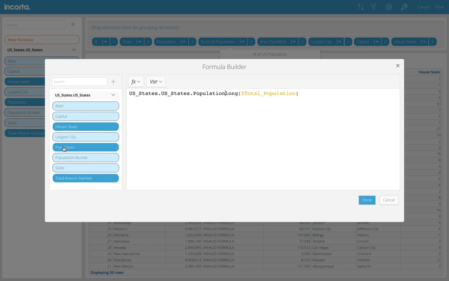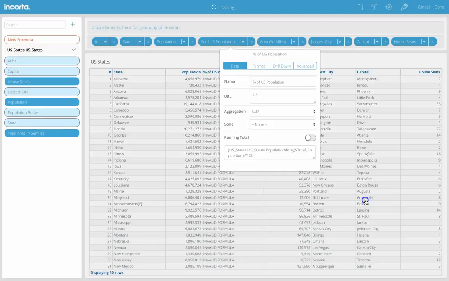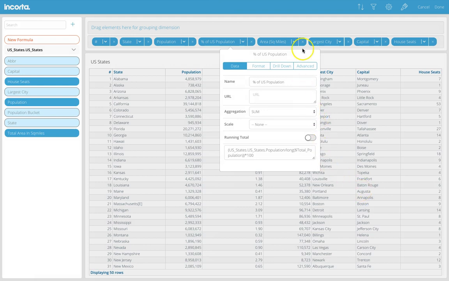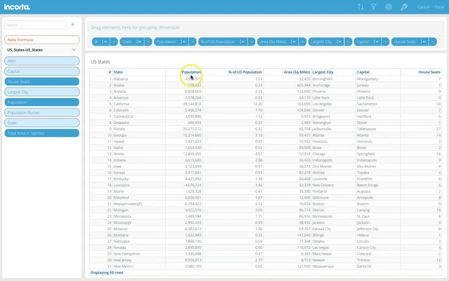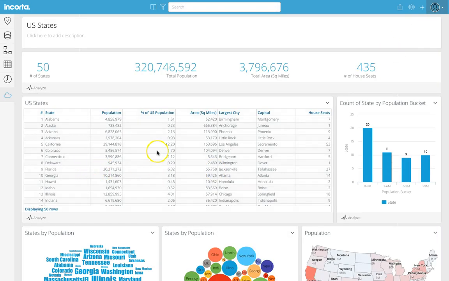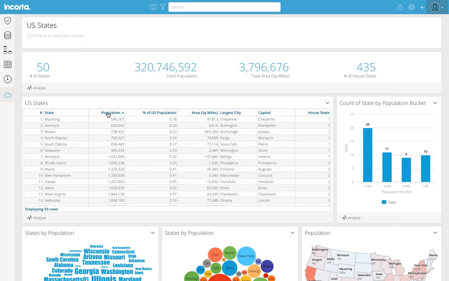And we can add population into the mix. This represents the population of each and every individual state in the United States, and we'll add a divisor right there. This is our formula, and we'll add some parentheses for order of operations, and multiply by 100, so it's a percent, not a decimal value. If we click done, we see that it has successfully implemented both the formula and the session variable. All of the states have a column that shows the percent of the US population that that state retains.